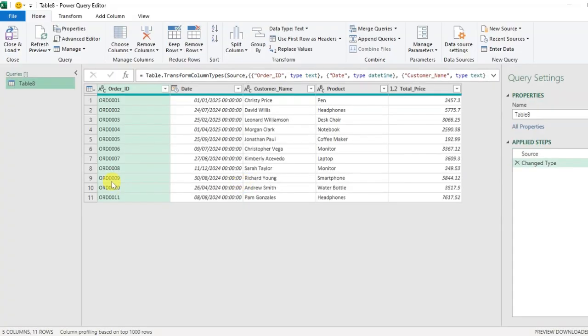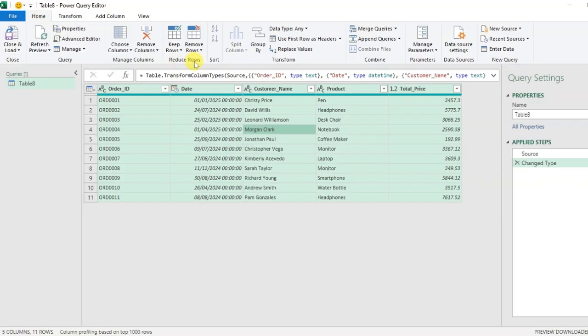In this data, I want to remove the bottom rows. So I want to remove rows 9, 10 and 11. These are the three rows I want to remove from the bottom. For that, simply select the full data. You can select inside a cell, and use Control A to select the entire data. Then go to the Home tab.